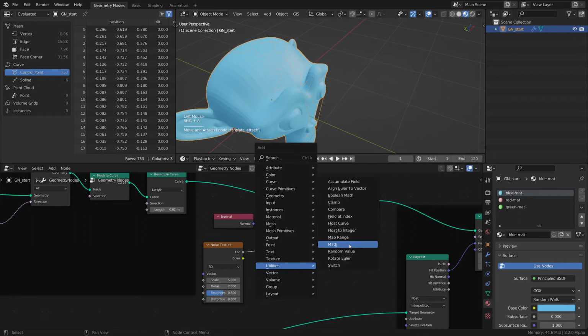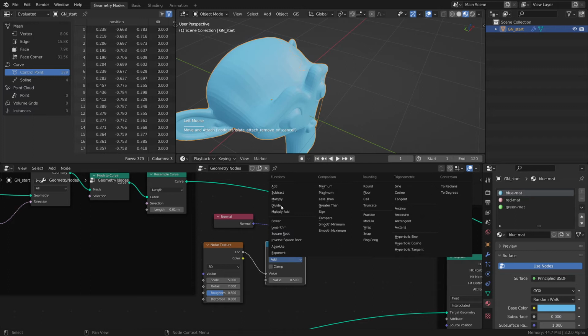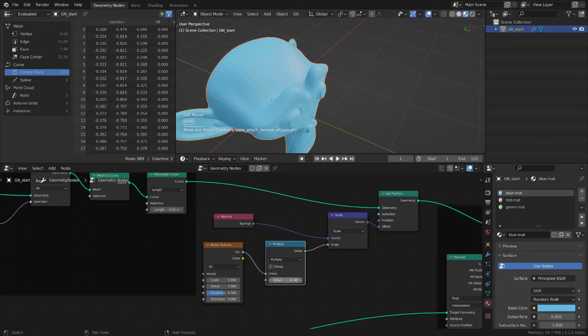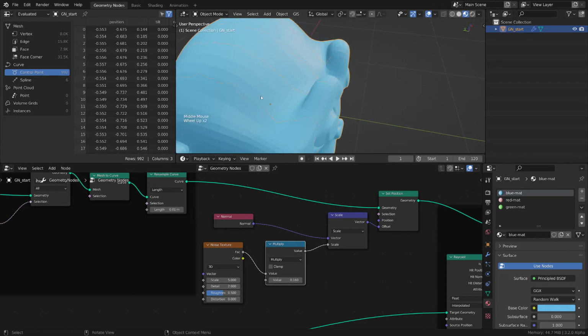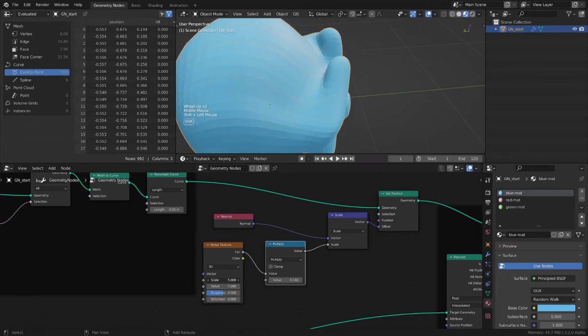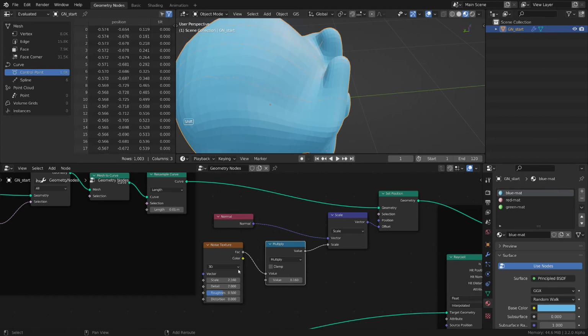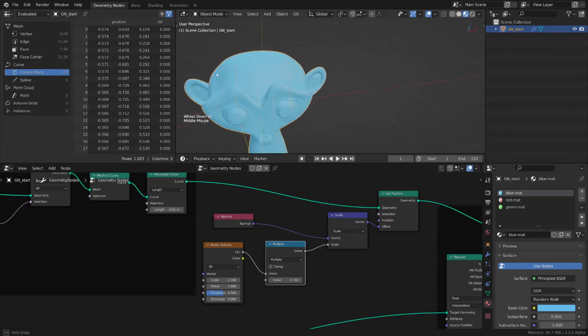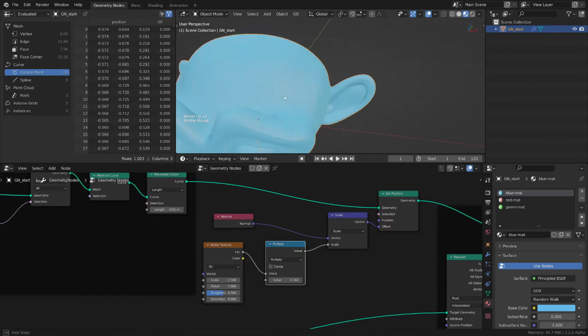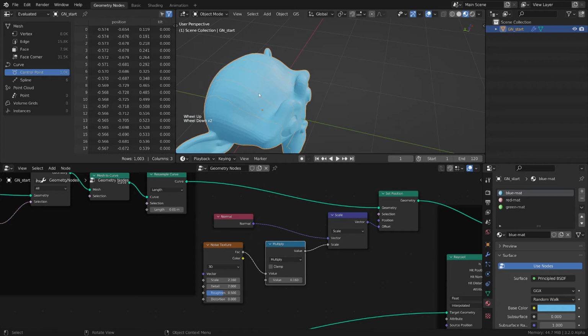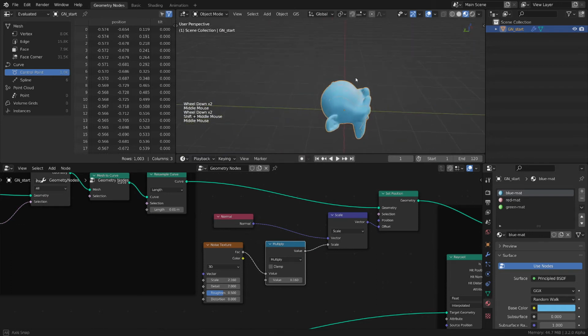We can stick here a strength control, something like this, and now we can play with this value to get less deformation. So now you can make wavy patterns and stuff like that if you want, something like this.